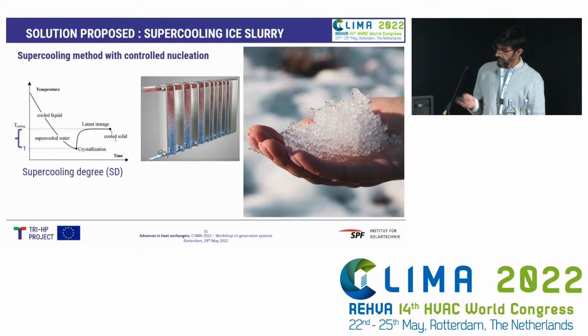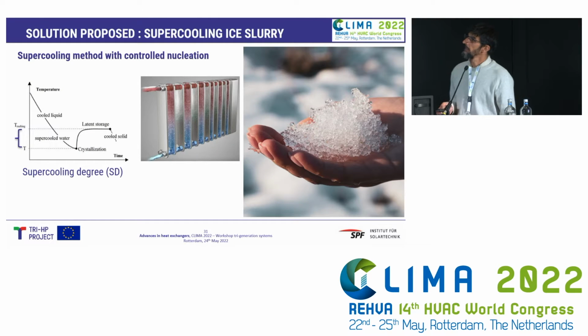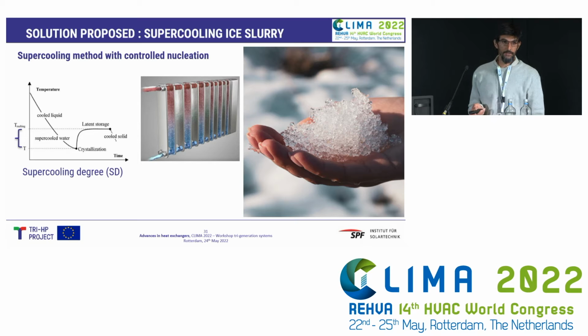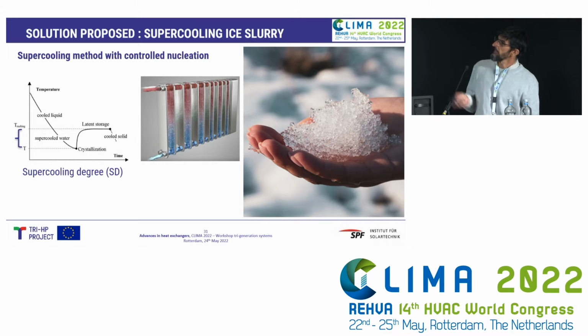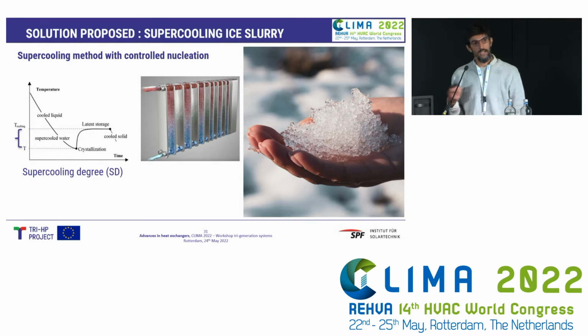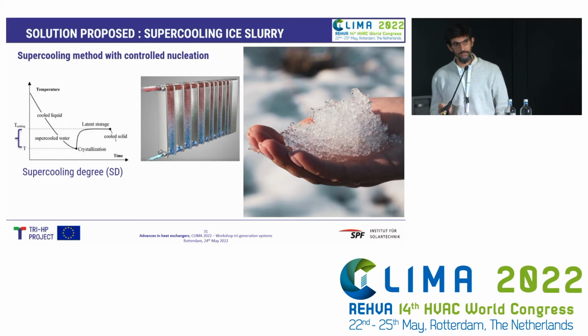So what we propose instead is what is called a supercooling concept. And supercooling is a simple idea, difficult to do in practice, which is we take water, we cool it down below the melting point of water, and at some point we cool it further until we disturb water in what we call a crystallizer, and then ice slurry is produced, the latent heat is released, and then we have this slurry flow. And the difference between the melting point and the actual crystallization point is what we call the supercooling degree, and the higher the supercooling degree, the higher the probability of freezing.